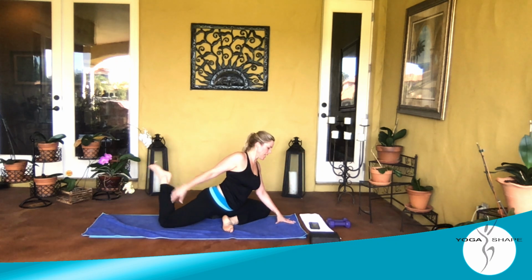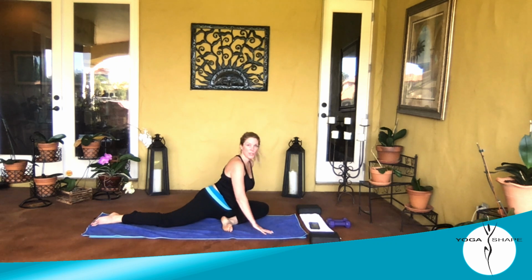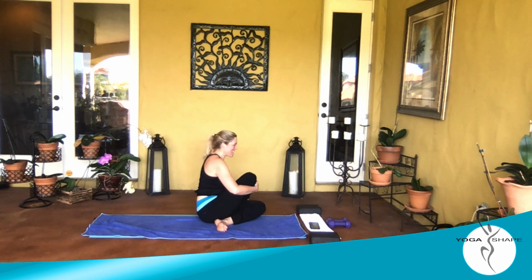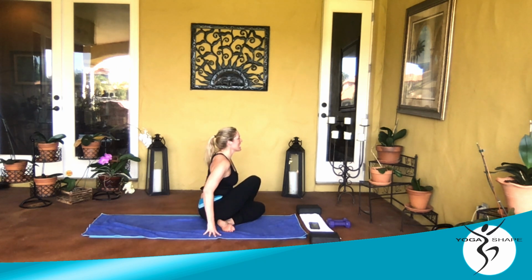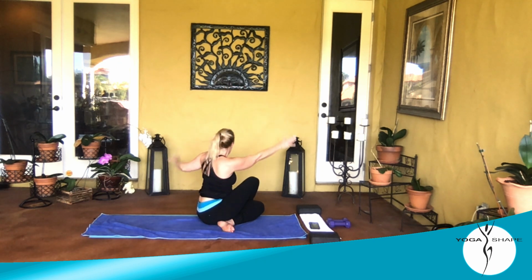And then let's release out of this, readjust that leg down. Sit your bottom to the side as you bring this leg all the way around. I love that transition, readjusting into a nice, beautiful sit position. Let's readjust our bottom and let's inhale and lift all the way up. And exhale down, our arms out to the side and lift back and up to the back corner.